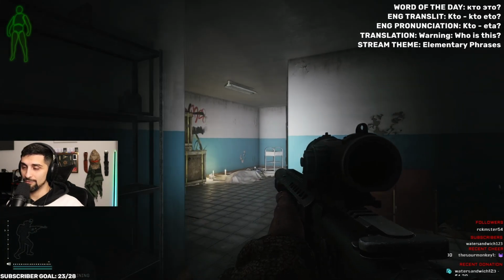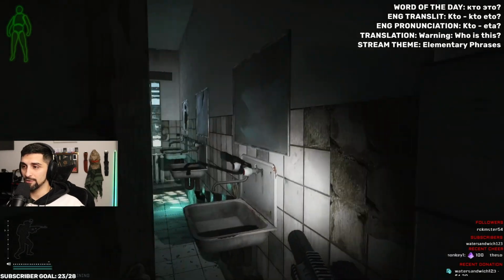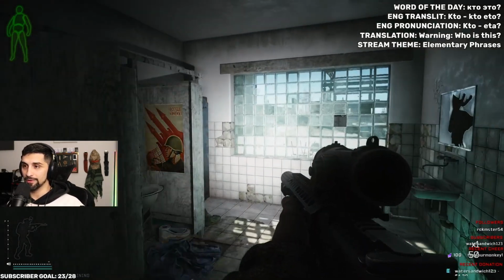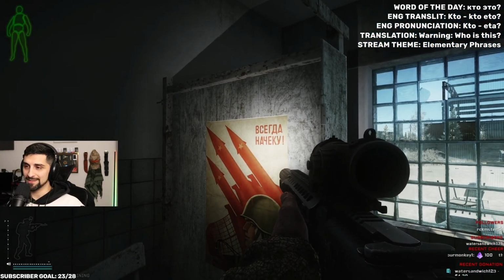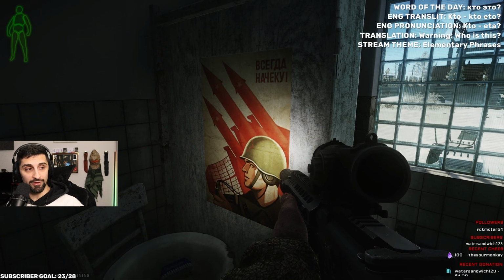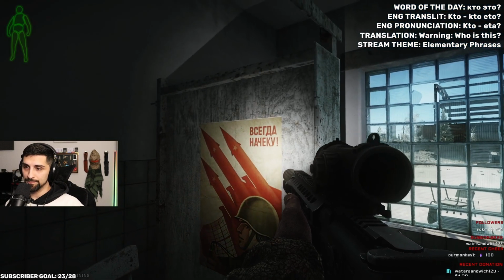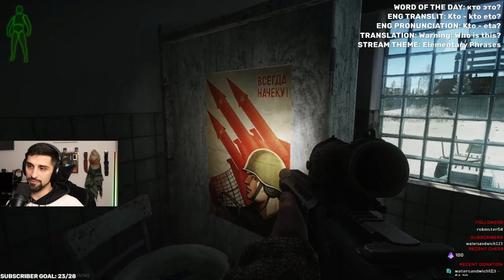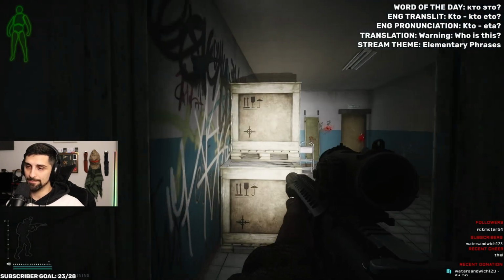You can find a lot of cool documents all across Tarkov that go into detail and have certain nuances of what's going on with that building, because that's basically an information board. Here we have a little poster, Всегда на чеку, which is another socialist poster going along with that theme of a socialist communist factory area. It means always on alert, right? We got a satellite in the background, rockets pointed out, and a guy holding a remote ready to blast away.